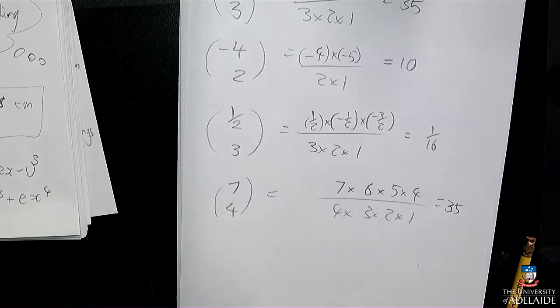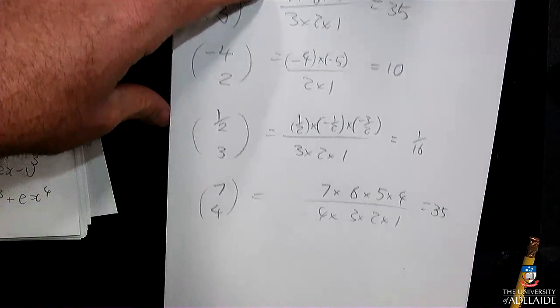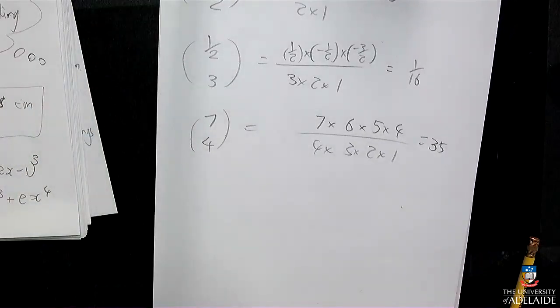Technically, you're only supposed to be allowed to read it aloud as choose when it's a whole number on the top, but who cares? Okay, because it sounds fun to say a half choose 3. And you'll notice that 7 choose 8, you'll end up with a 0 on the top, and so it'll come out as 0. Whereas a half choose any whole number will never be 0, because you can't get 0 by subtracting 1 from a half.